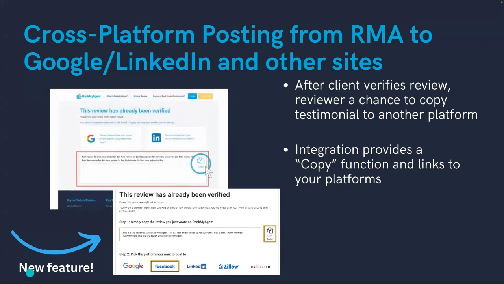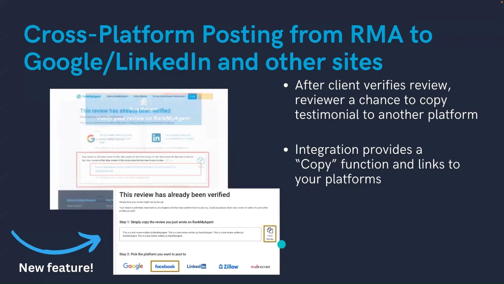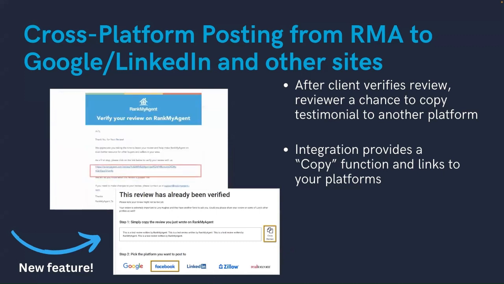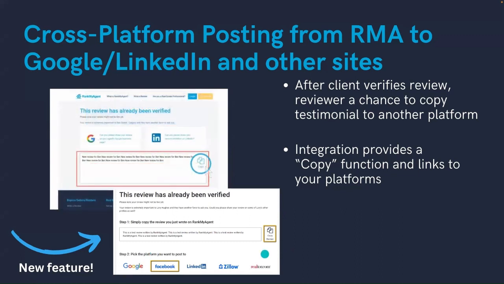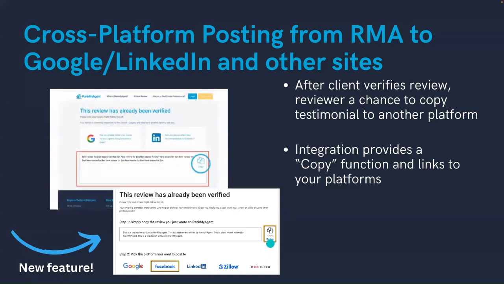From your client side, what they see is direct links so that they get a copy of the review that they just wrote on Rank My Agent. They would copy it, and then they would pick which platform they would want to get this review copied over to. I just wanted to reinforce that the client still has to do the work of copying it and pasting it. They do need a Gmail account for Google. They do need a LinkedIn account for LinkedIn. They need to be logged in. But this makes it super easy for them to take that review and cross-platform post it.